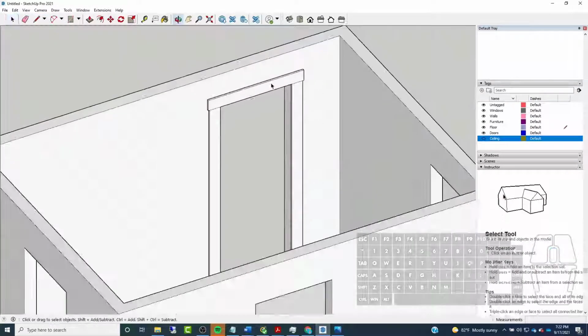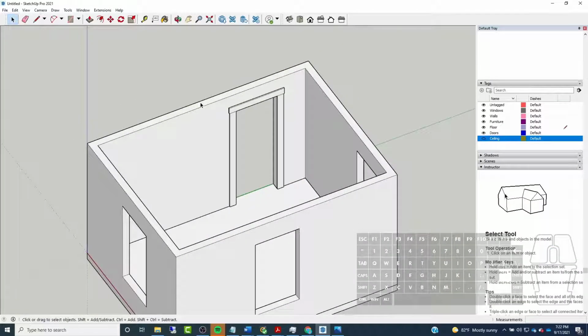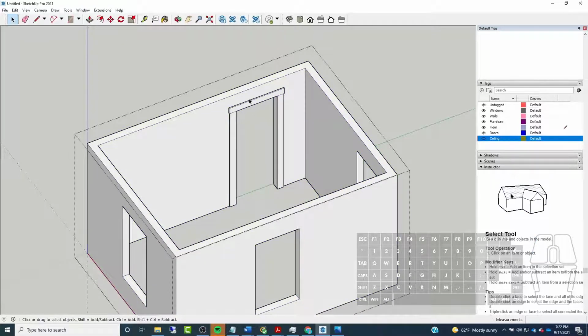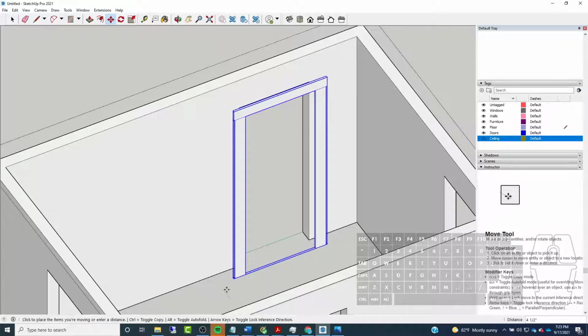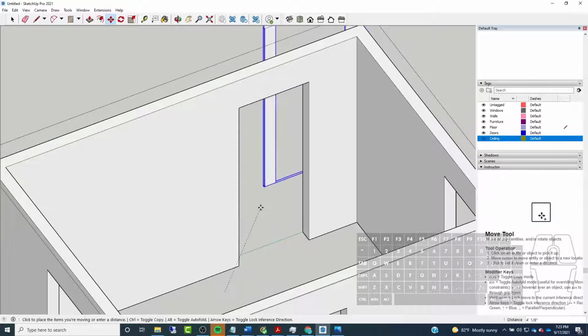Okay, but as you can see, I have my trim, and my trim is now a part of the wall. They're separate because I can still individually select them, and that's why you got to group things, because if I did not group them, basically all this trim is just a part of the wall and they don't act individually. But now I can move this wherever I want it to go, and it's its own thing.